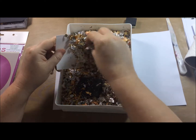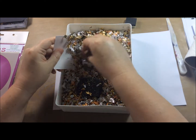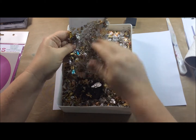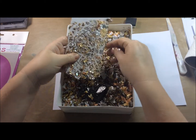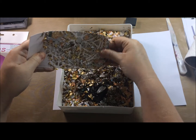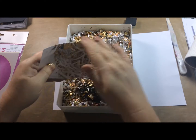As you can see, I have a very large tub of Gilding Flakes here. They are not from one pot. I decided that I had lots of different pots of mixed up colours, and I wanted them all in one place because I wasn't using them as individual sets and they all had much the same colours in them. So I've added them all to one big pot.